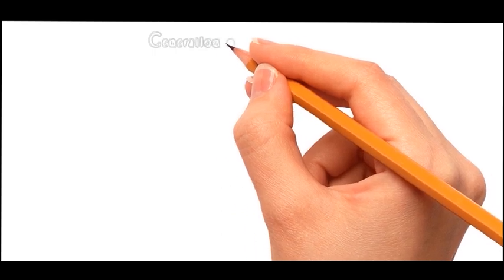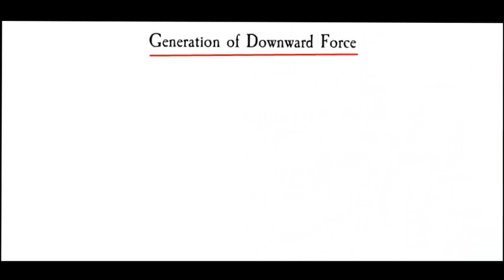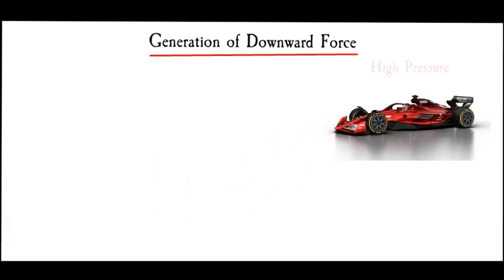Now, as we understand the importance of downward force in improving the tire traction, we move forward to understanding how this downward force is generated in racing cars. The downward force is generated by the pressure difference between the upper part and the lower part of the vehicle. In the case of racing cars, this pressure difference is generated by adding wings at the front and the rear part of the vehicle, or by using the vehicle's body itself. First, let's understand how these wings generate the downward force.